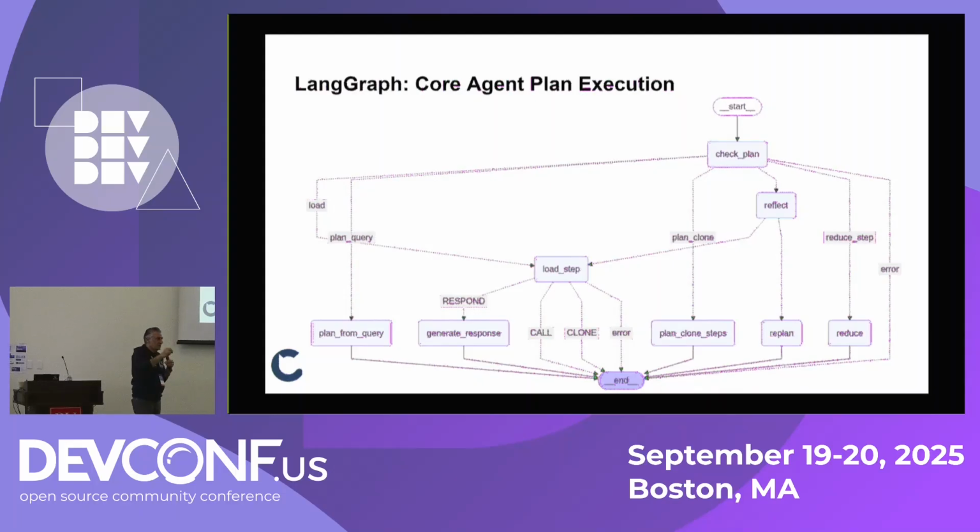So the agent looks and says, all right, of all the things that I have to do now, I should reflect, I should call another one, and so on. So they optimize the path. And then we have a reflect step. So the agent then will do a reflection, which is our quality gate. The agent will sit and reflect on the existing plan and say, does this plan really address the results of the previous step? Do they address where we are? Does this plan really address what my task is, what I'm trying to do eventually? And then they have the option to replan or go to the actual loading step.